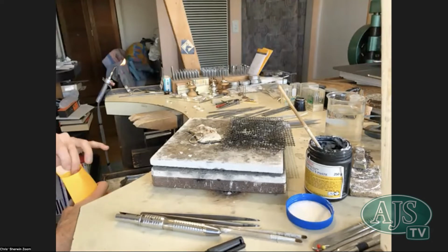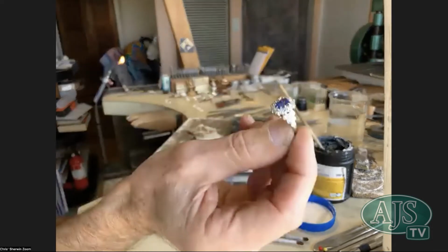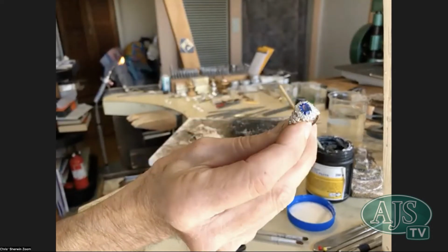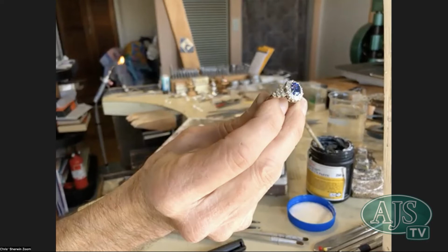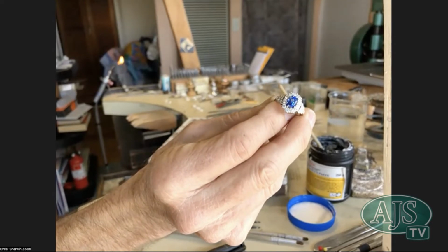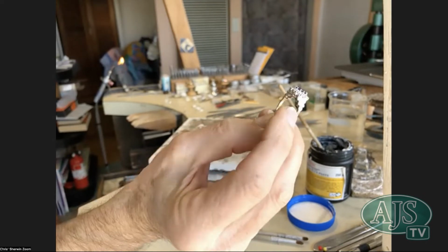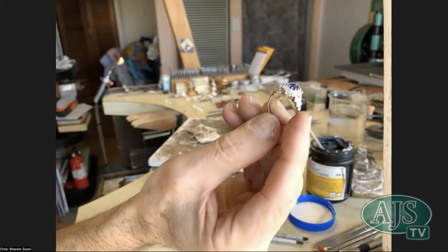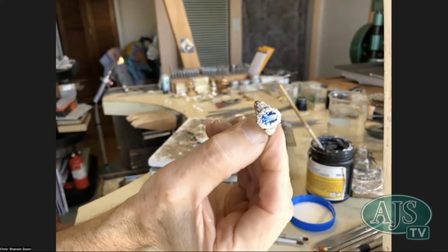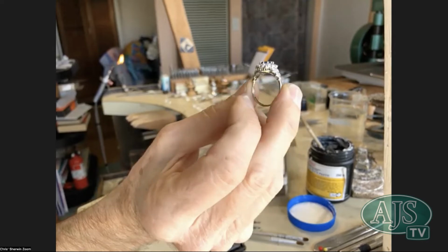So this is a quite expensive piece of jewellery. Has a great history, this ring. This ring was given to the client by the people of Bendigo to the wife of the mayor of Bendigo when she first came to Australia in 1954. Wow. The first Royal Tour. So this is a gift from the people of Bendigo to the wife of the mayor, and it's still in the same family.